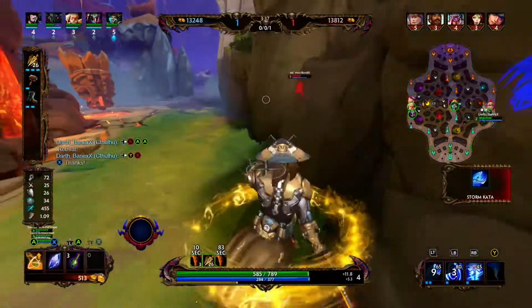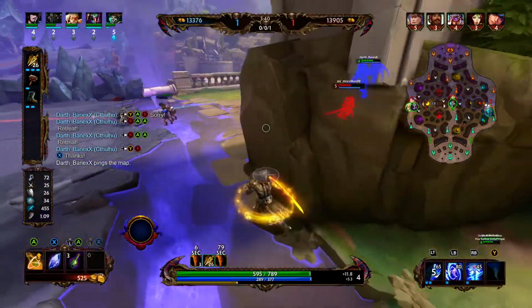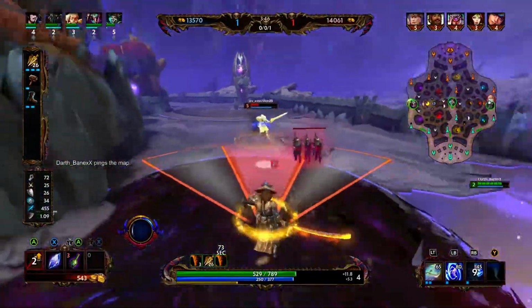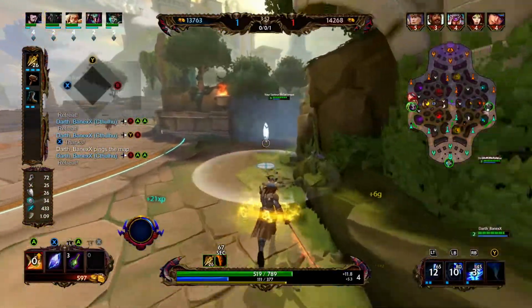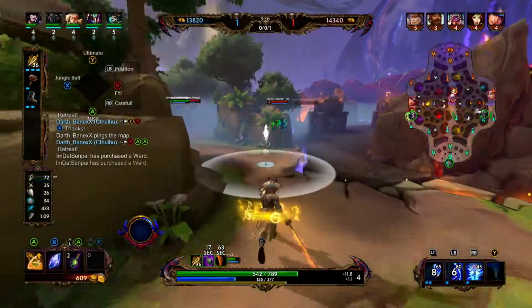So auto attack canceling is whenever you basic attack, there is a delay before you can get your next basic attack off. We're going to go ahead and throw our 3 onto King Arthur. We're going to teleport to him. Unfortunately, he dashes right after we teleport. His ultimate is down, so I do not feel too bad. But we're going to go ahead and rotate away.